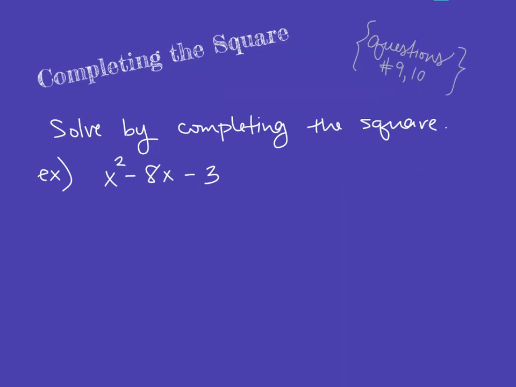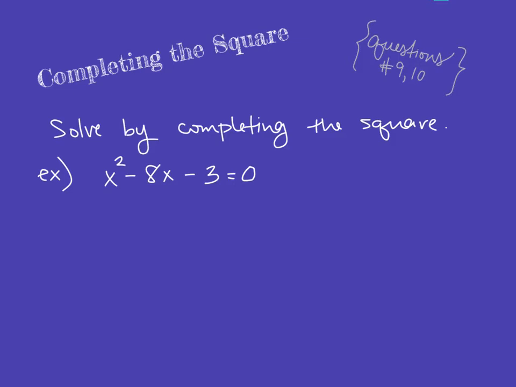All right, the next way that we can solve a quadratic is by completing the square. And in this case, we can't factor it, right? There's not 2 numbers that multiply to -3 that add to -8. I can't solve this through factoring. You could solve it using the quadratic formula. If you'd like to check your work, totally do that. But you do have to show the steps of completing the square, so you can't just get around not completing the square. So as a quick recap, we'll go through how to complete the square.